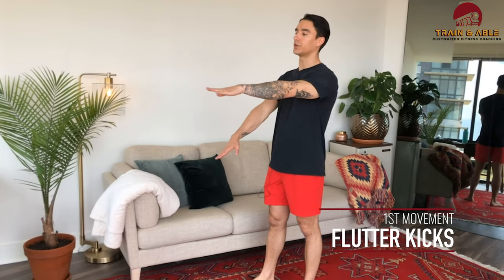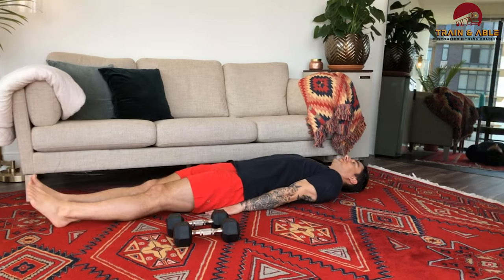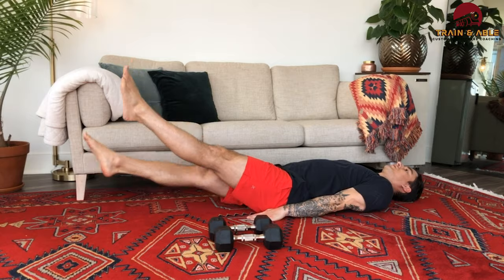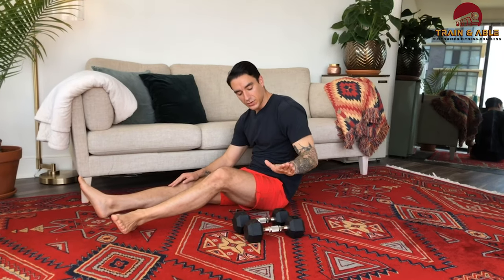It's a full body home workout and we're going to do 50 flutter kicks to start off. We're going right-left one, right-left two — so it's on a two count. If it makes more sense for you to just do 100 movements of the legs, that's whatever floats your boat. On the floor, legs are going to be straight, you can use your arms to support your butt. Keep them low — one, two — and just keep that movement consistent for those 50.